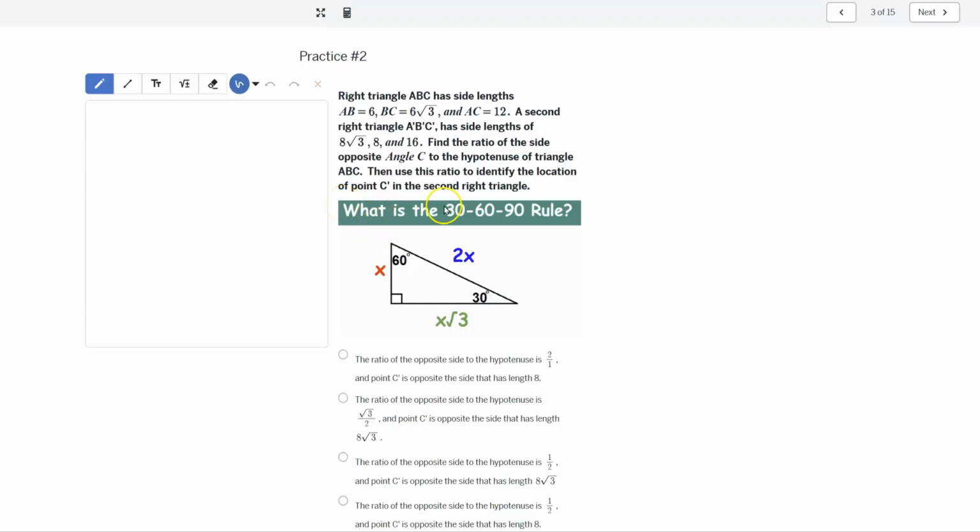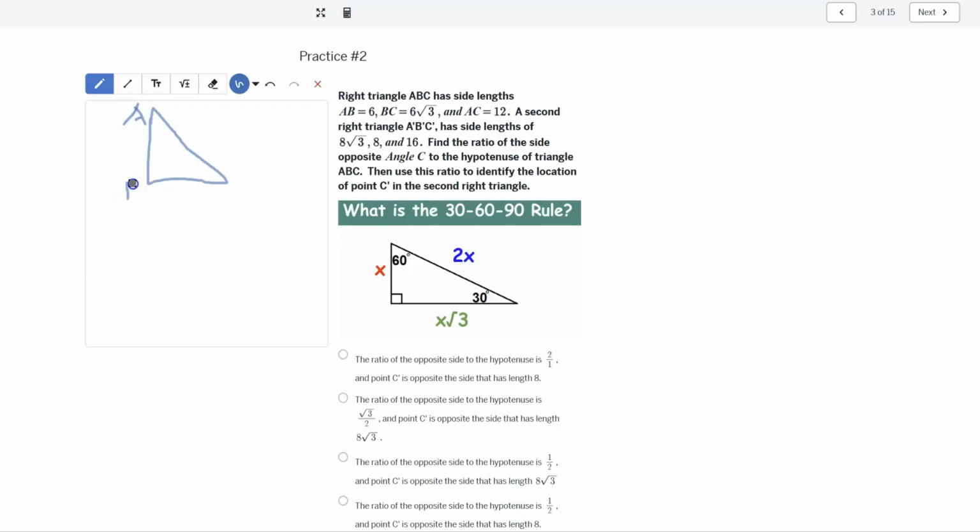So we are going to follow this 30, 60, 90 rule. Now, if you remember, that rule is written down here, right? We see that the side opposite the smallest angle is our x. That's our, you could say, for the ratios, right? That would be like 1 unit. Whatever the hypotenuse will be double that. And whatever the side opposite the 60 is, it's going to be whatever that smallest side is times the square root of 3. So if we go ahead and draw out a triangle again, let's go ahead and do this.